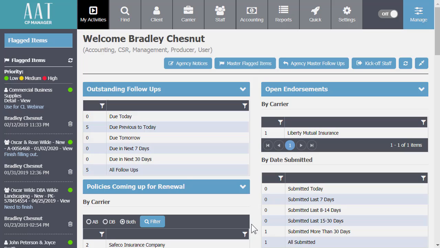And before we get started, one of the things I want to point out to you is that when I designed CP Manager, I designed it for the large agency, and I designed it based upon the premises of having thousands and thousands and thousands of records in the system. That a single agency could be entering thousands of records a day into the system. When I say records, I don't just mean clients. I also mean adding notes, follow-ups, letters, emails, faxes, and all that kind of stuff. An accumulation of thousands of records a day.